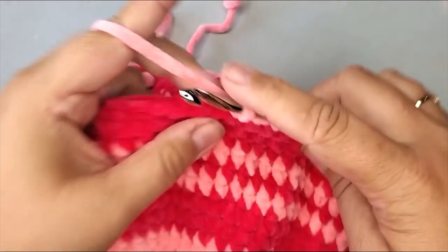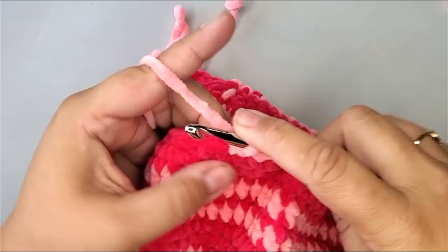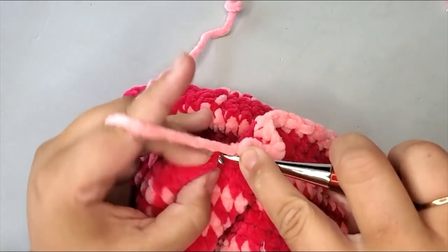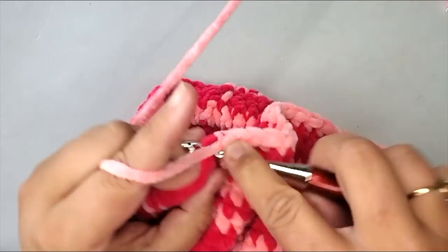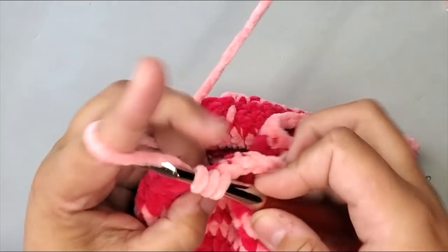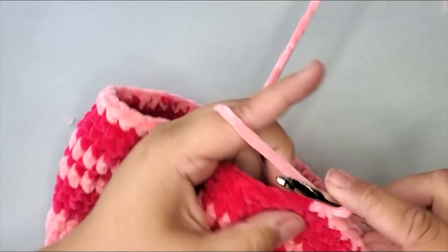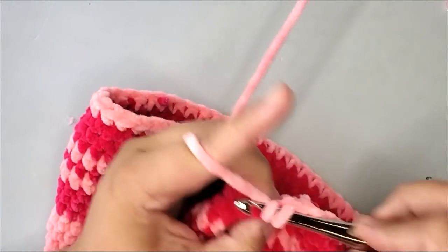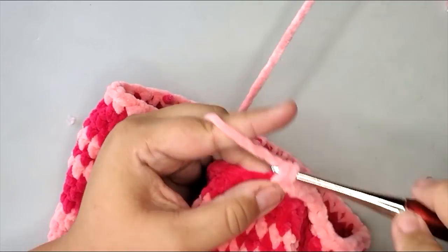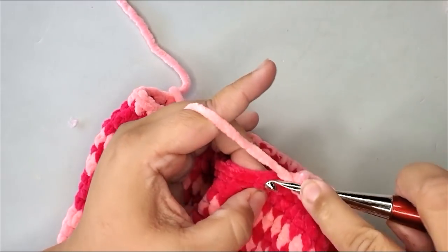4, 5, 6, 7, 8. And then single crochet 2 together. And this will start to bring the body back in so that we can start to form the tail. But when we get to the end of this row, we're going to do something weird. You might not like it. We're going to stop crocheting the body for a minute because I hate sewing on body parts after the fact.